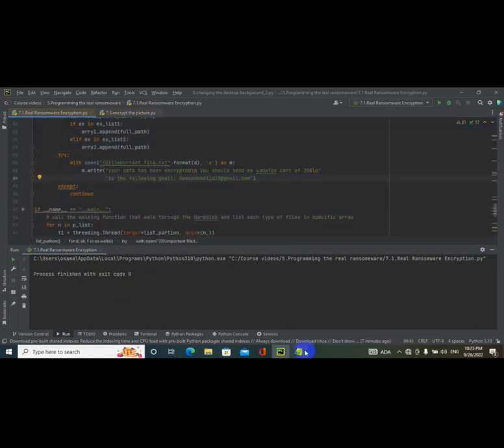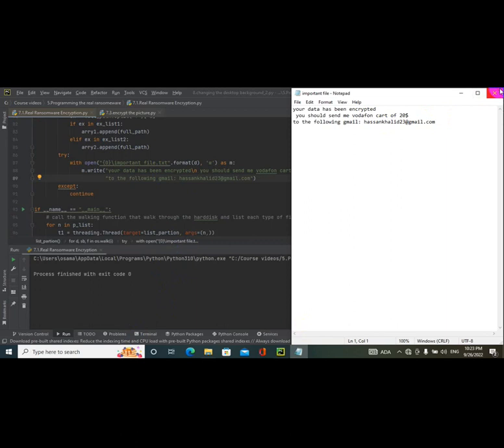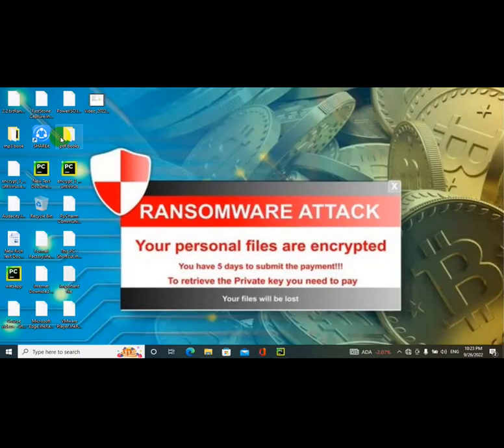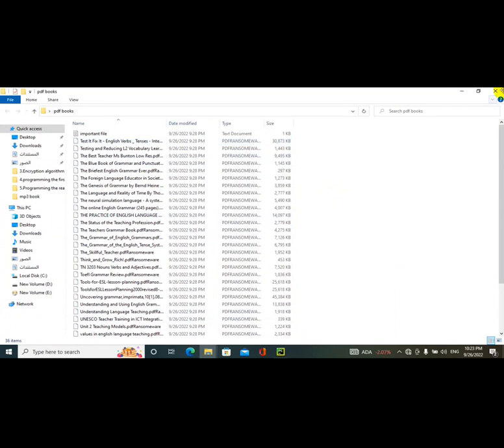This message is in the important file. In each folder of your operating system, you will find this important file.